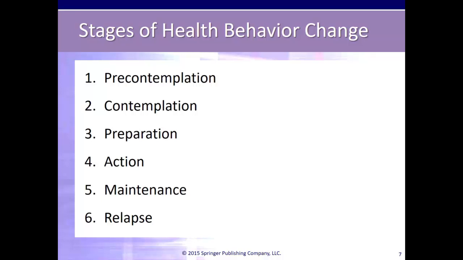steps taken. Action is characterized by active attempts to quit smoking, drink less, become more active, or change to a healthier diet, and to sustain changes for up to 6 months. Maintenance is demonstrated by change that is sustained beyond 6 months. Relapse is the stage where the individual returns to an earlier stage and begins to recycle through those earlier stages.